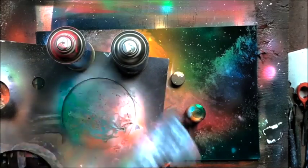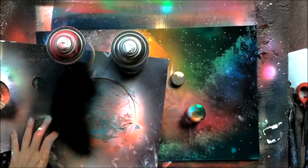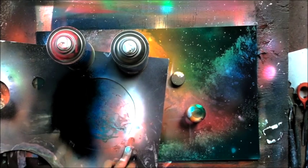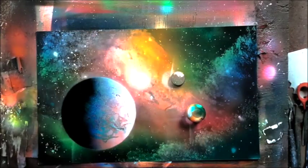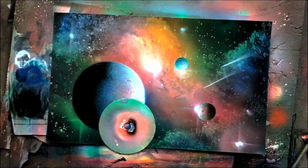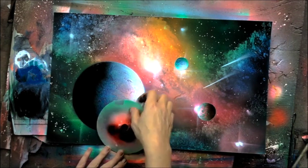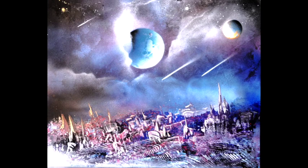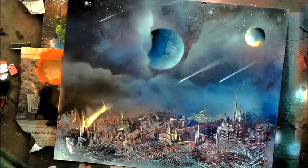Then we're going to add some planets to it using circle cutouts. If you don't have a set of circle cutouts, you should make yourself some. Get a thick piece of poster board, or there's a board called Mighty Board which is kind of plastic — you can get it from Sherwin Williams. Just trace the bowls, holes, caps, and things you use, trace them on with a pencil or pen, and then very carefully with an exacto knife cut them out. That's how you make circle cutouts. It will be useful for years, especially if you make it out of Mighty Board.